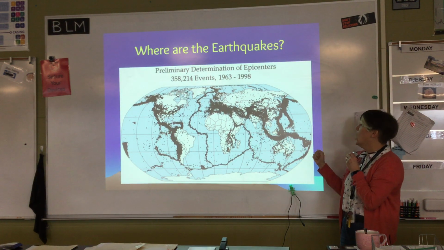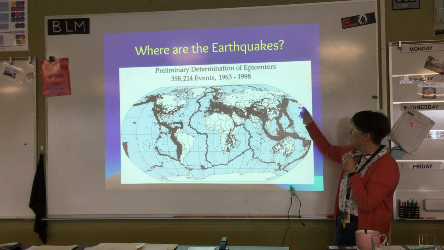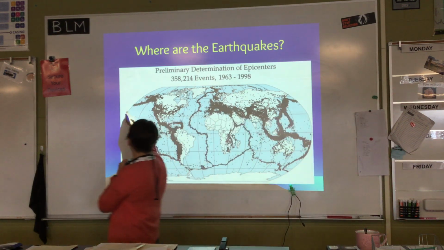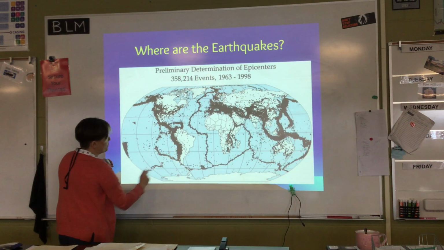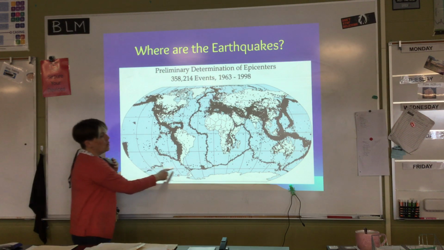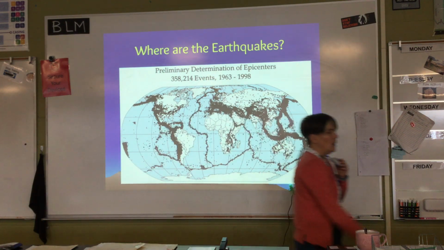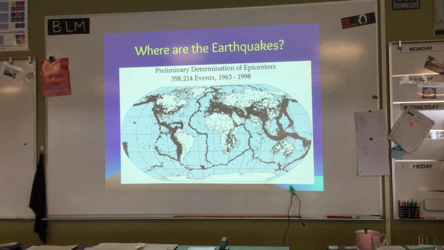But we see a lot at the ring of fire over here, and the other part of the ring of fire is here. This is all convergent boundary. Yeah, and then the second most is definitely by transform. All right, so let's go ahead and go through this.